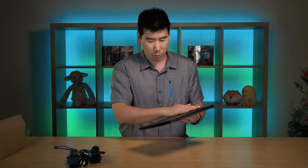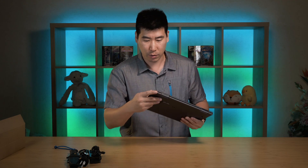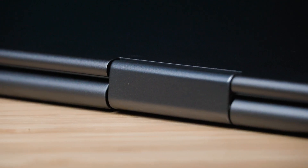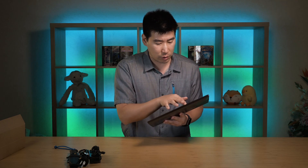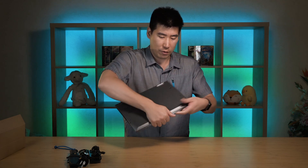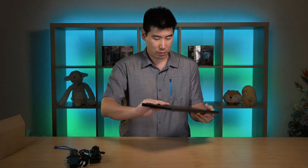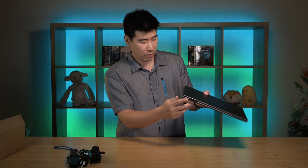But wow, this feels really nice. Even the hinge is all aluminum as well - very nice. I think this is going to be very durable. The edges on the back end are very curvy, so you're not going to catch anything - it's got a really nice feel to it. The sides are a little bit sharper than I'd expect, but overall a very nice ergonomic feel to it. And for the sides, it's got a very nice brushed aluminum finish. Very beautiful.